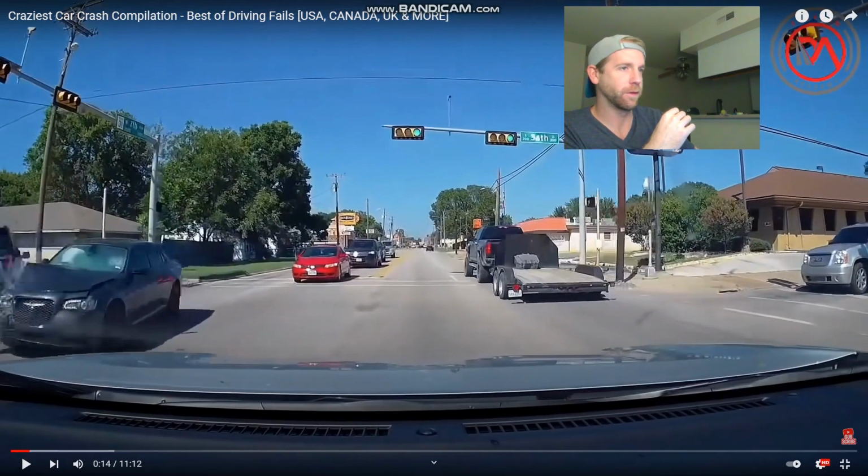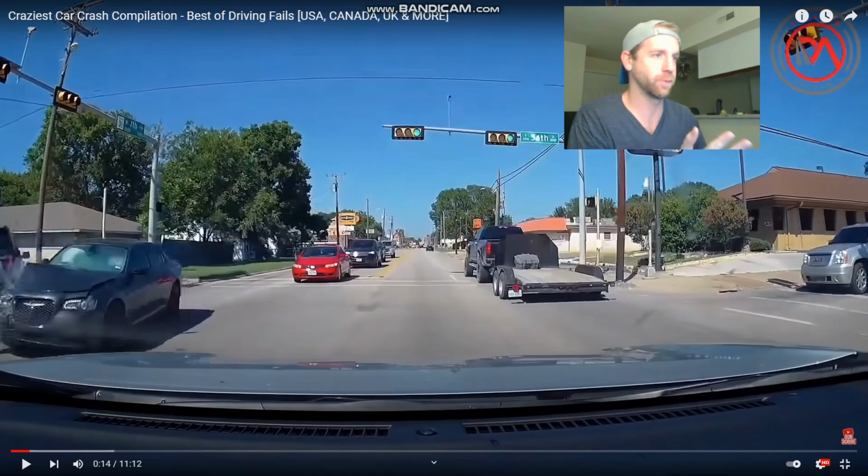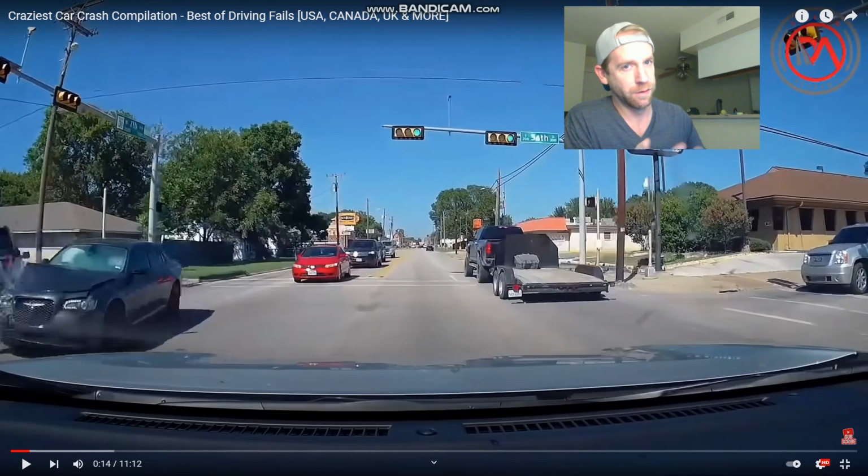And there we go. That's all it takes. And if you're the car behind, this is why I tend to give people the benefit of the doubt. I'm pretty slow to honk the horn at people just because I don't want to put them in a situation like this where they feel pressured and they make a bad decision and turn right in front of somebody. I'm usually not in a rush. I can wait and be patient.